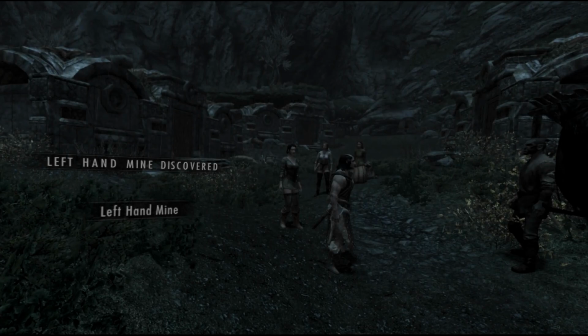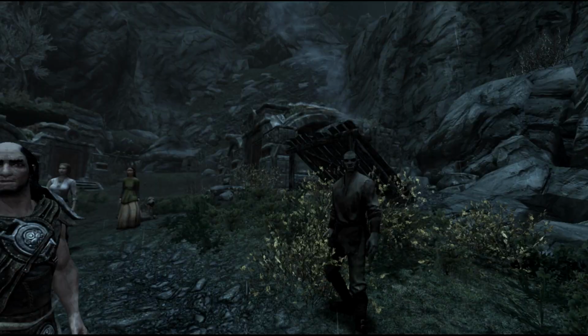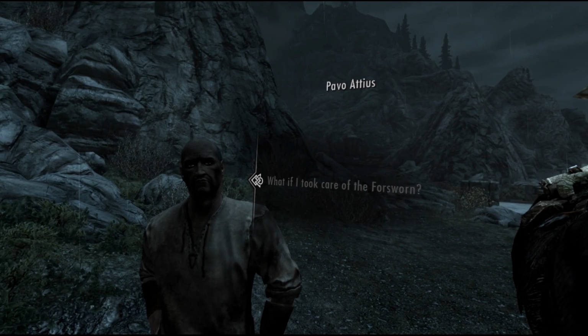What happened to you, Power? The Forsworn have taken Kolskeggr Mine. We're the only ones left. Oh, wait. No, I have done this. Gods. You two head inside and get some rest. I'll send word to the Jarl. I'd be grateful. But I wouldn't go there if I were you. There's a whole group of them with axes and magic on their side.